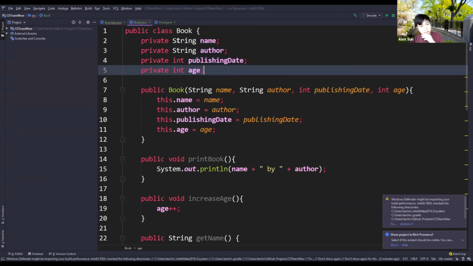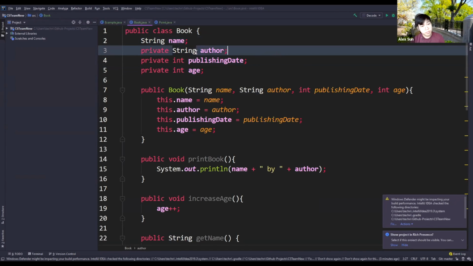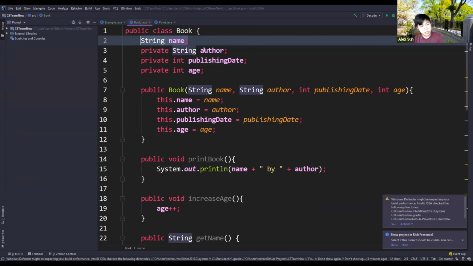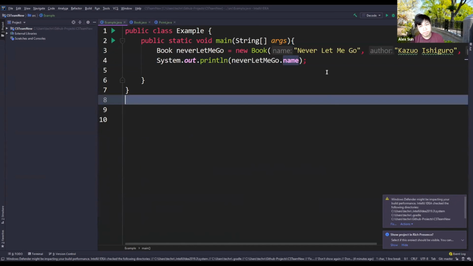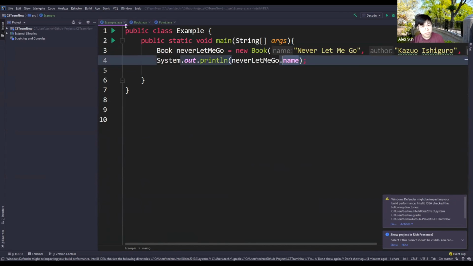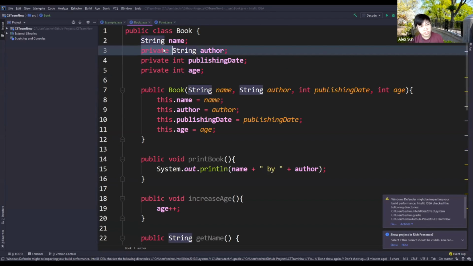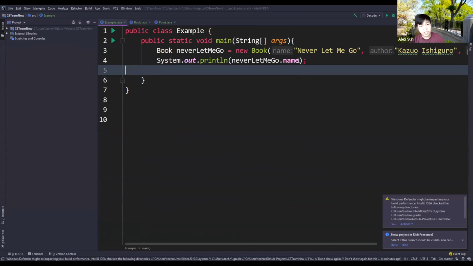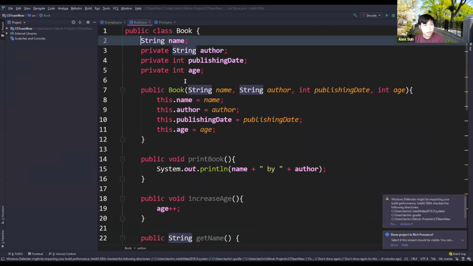But if I delete private from here, so name is no longer private, it is fine to do this, right? So a very important distinction here is that putting private in front of a variable or not affects a lot of things. It affects whether or not I can get the variable from outside. So let's make this private again.